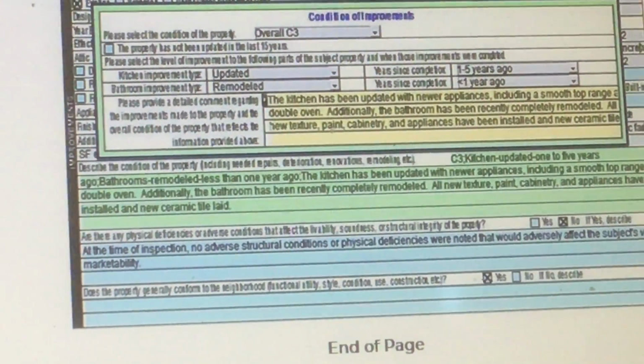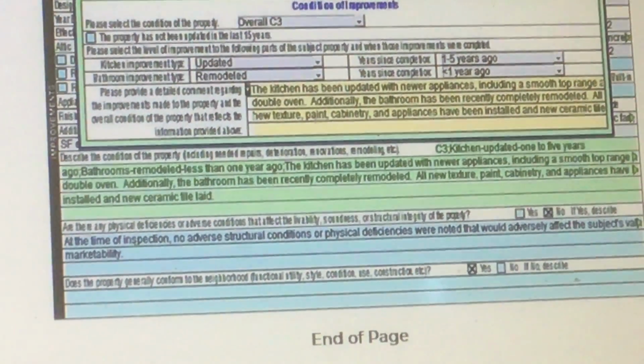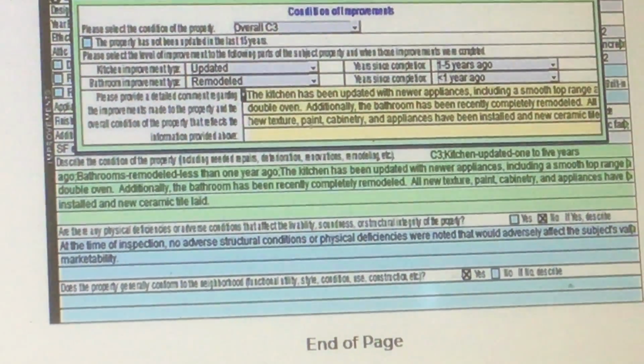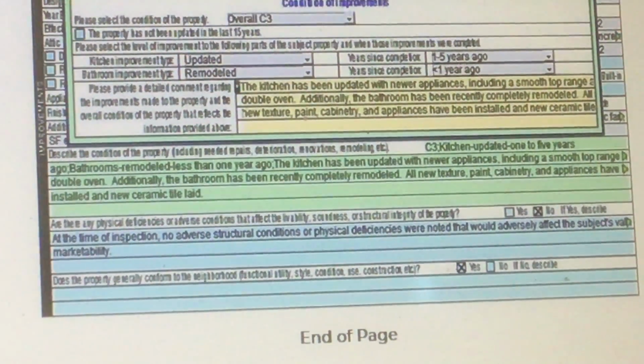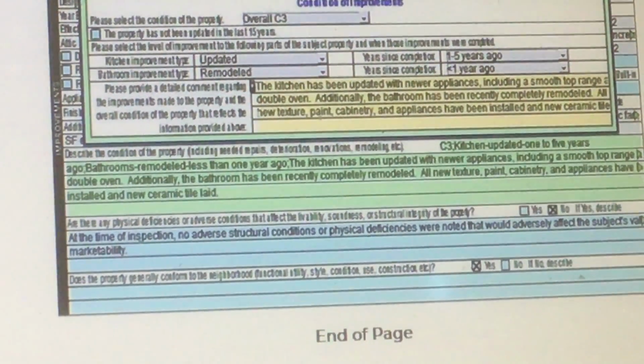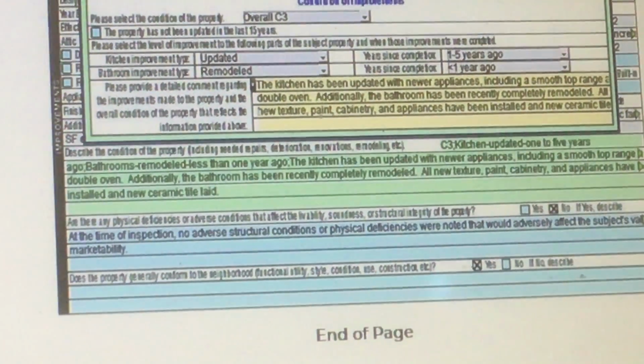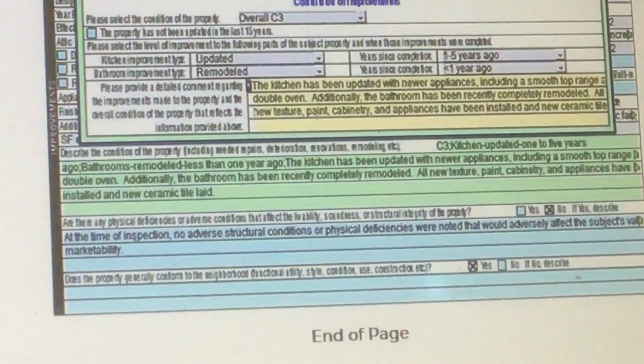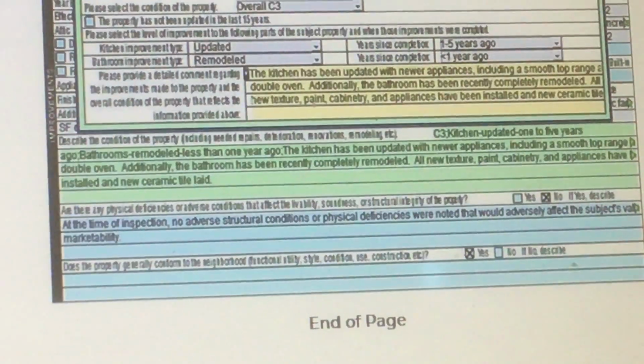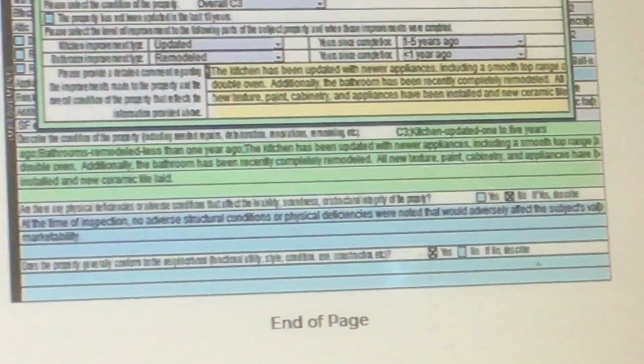Please provide a detailed comment regarding the improvements made to the property and the overall condition of the property that affects the information provided above.